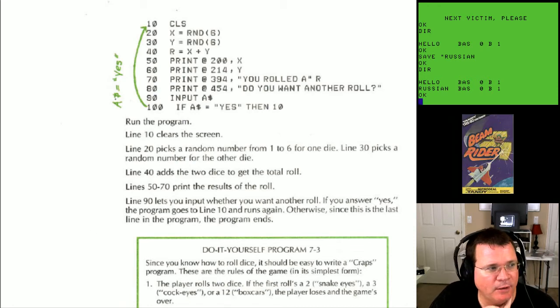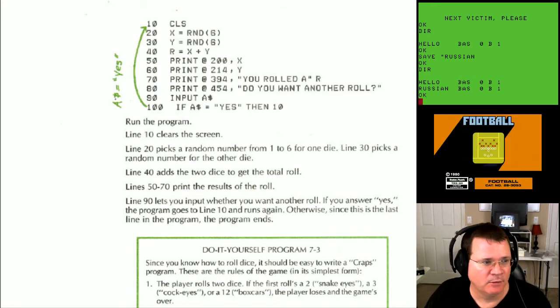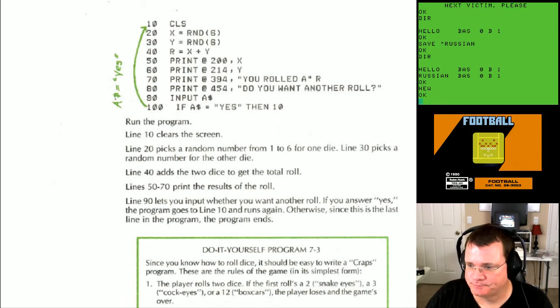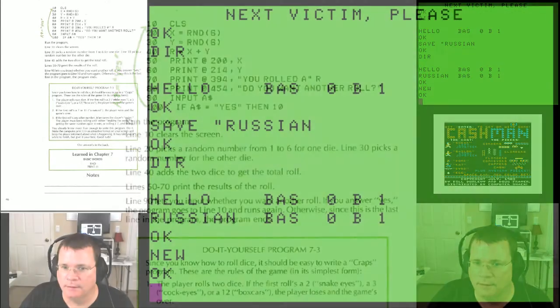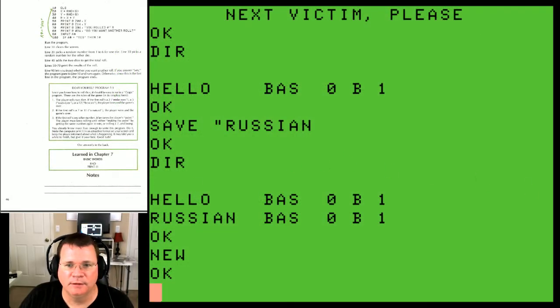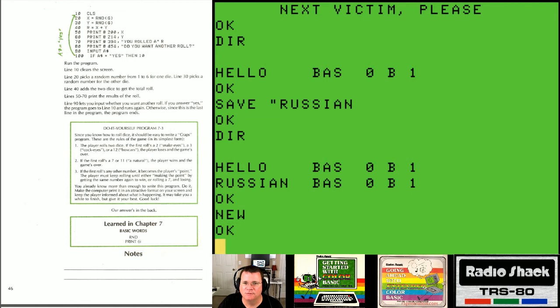So let's try the program, because we're just having so much fun here, kids. So I'm going to go ahead and type in new and clear out memory. And we're going to go ahead and type in this silly little program here. So I need more room, though. That's kind of hard to read. That's the one problem. I have to manage this on screen, and when I'm looking at it, it's very small. So it's kind of hard to read, and I'm old. So bear with me here.